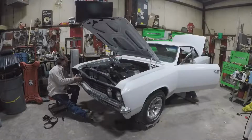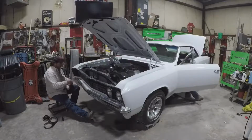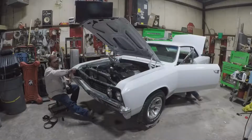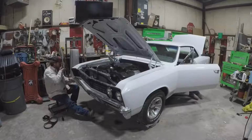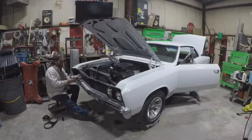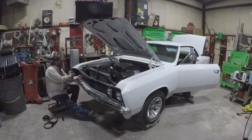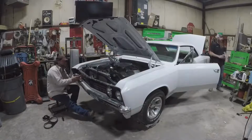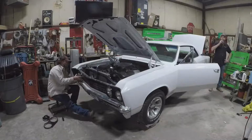Yeah. No, that's for the twin turbos. I don't know if Kevin's going to do any turbos on this. I'll look up what the stock placement is on these. I could switch those harnesses around easy enough, because there's plenty of slack over there. This harness ends right here, and this one's not long enough to go to that hole. I'm just going to drink a beer. I gave up. The dome light works.